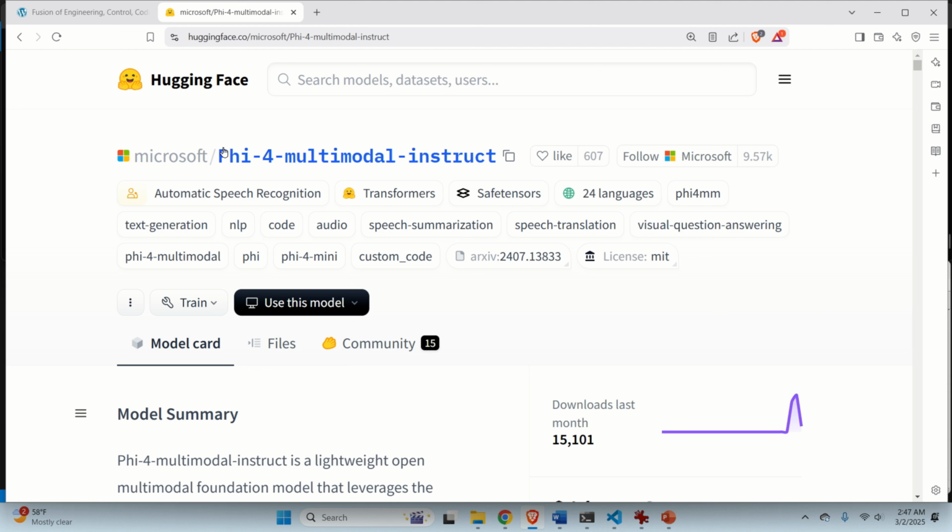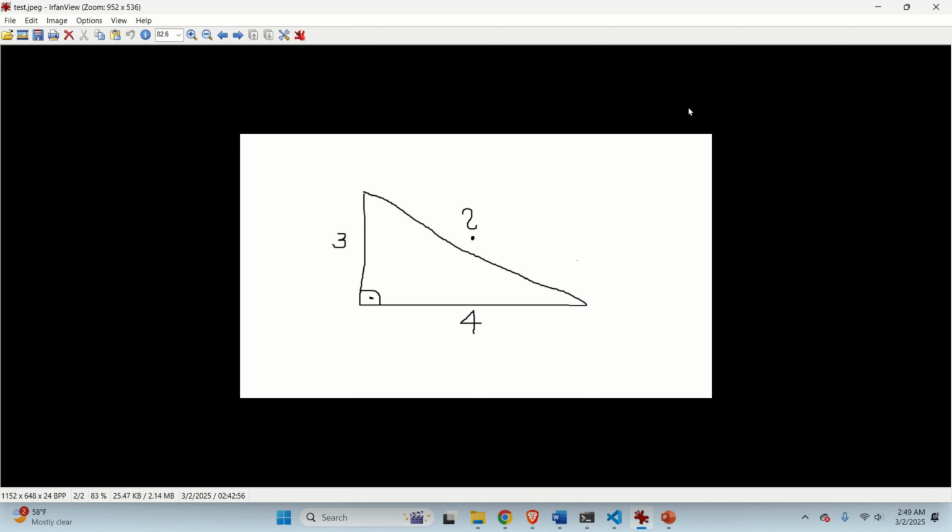The name of this model is Phi-4-Multimodal Instruct, and it's being released, believe it or not, by Microsoft. We have already created a tutorial on how to install Phi-4-Multimodal Instruct on a Linux Ubuntu machine. However, in this video tutorial, we are going to explain how to properly install Phi-4-Multimodal model on a Windows machine.